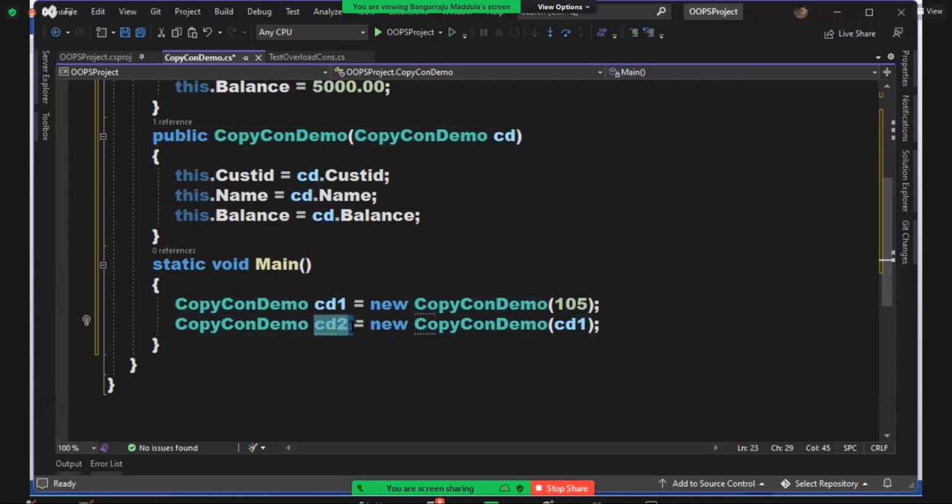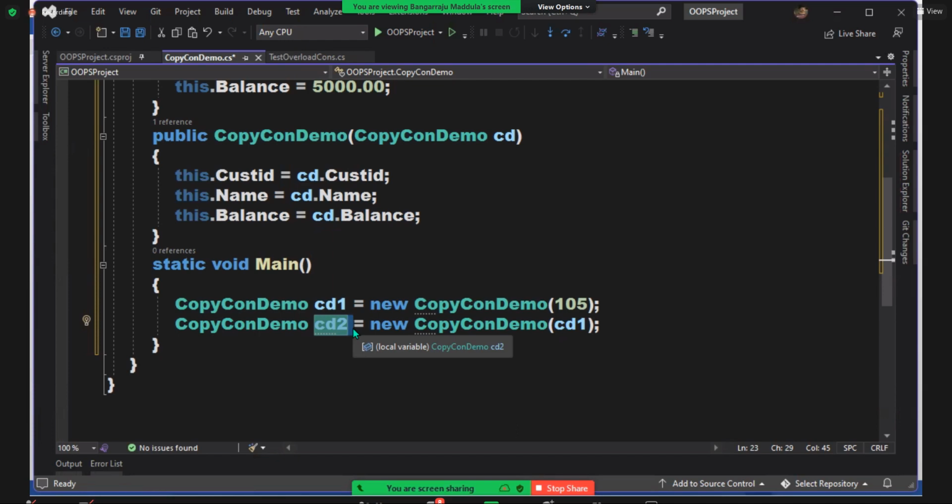Did you understand what a copy constructor is now? It copies the values from one instance to another instance. Instance to instance copying, we use the copy constructor. And what should be the parameter of a copy constructor?